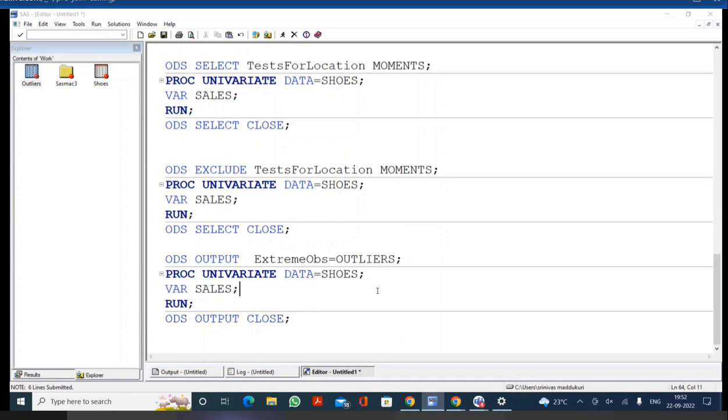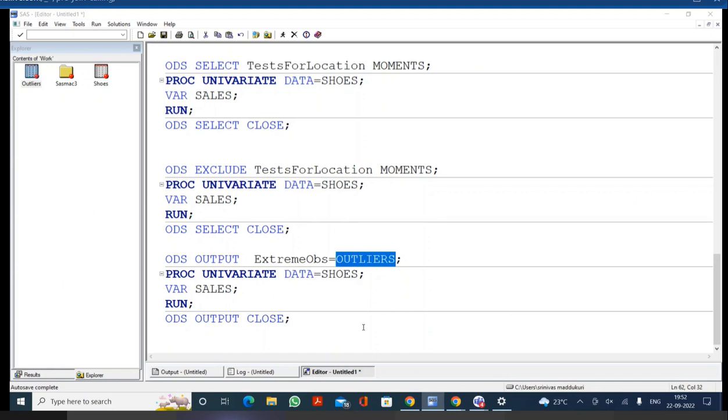Sir, do the table names vary from one data set to other, or are they standard? Which one? This one or this one? Test for location or extreme observations, those names, sir. I told you, we have five tables. When we execute the proc univariate, how many tables will you get? Five tables, right?